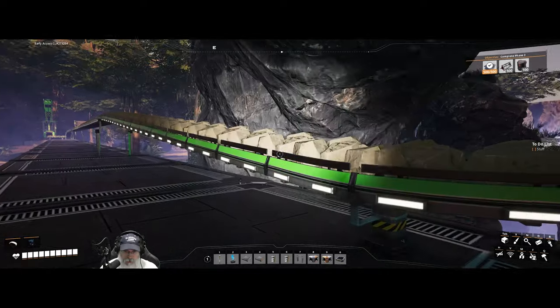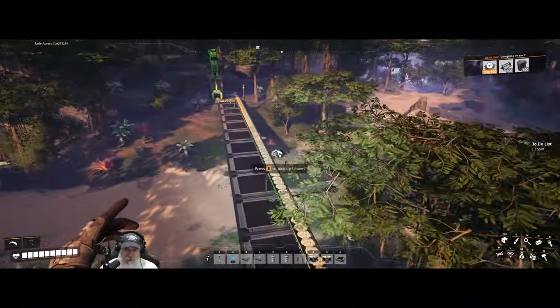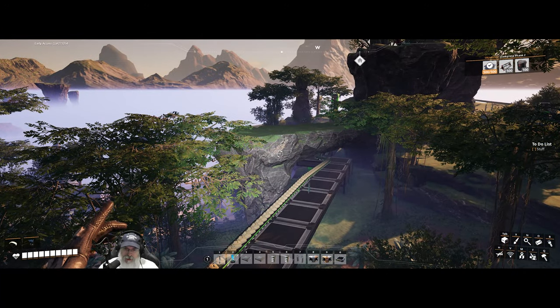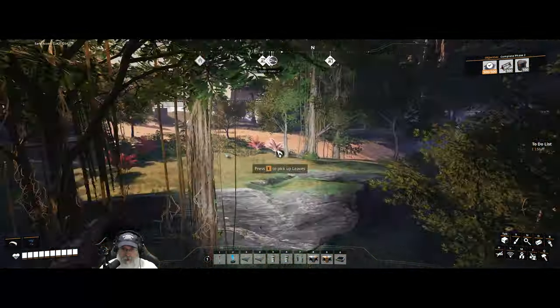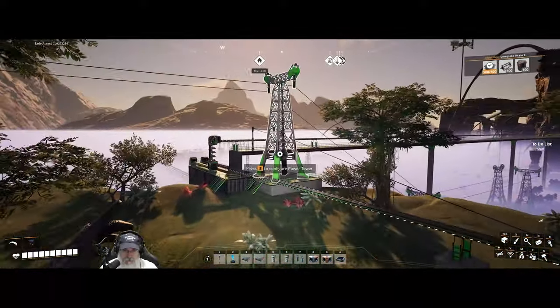You've got to work with the environment, and I'd rather go down than up, because it allows you to add more lines on top later on down the road if you need to. We probably wouldn't necessarily do that on this line. All right, so that's everything over here. Let's go over this way.